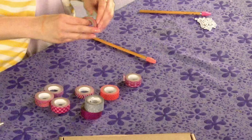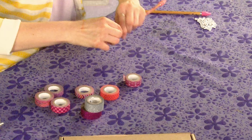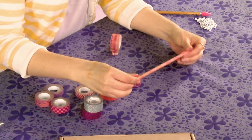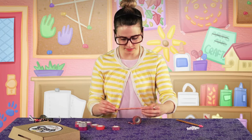All you gotta do is pick out which washi tape we wanna use. You just wrap it around there. You can tear it off the bottom. Of course, you're gonna sharpen your pencil. Check it out. Now we've got an awesome, cool, new custom pencil.